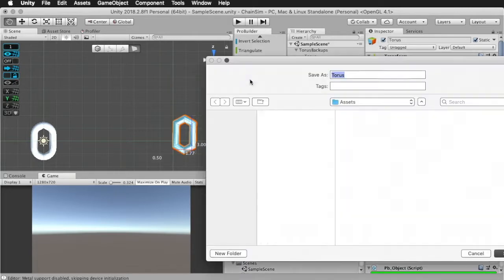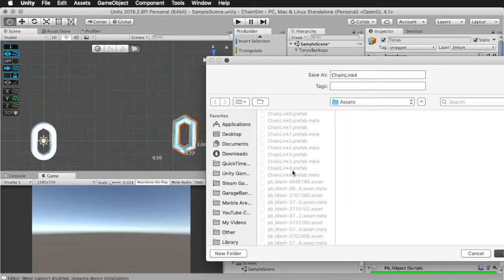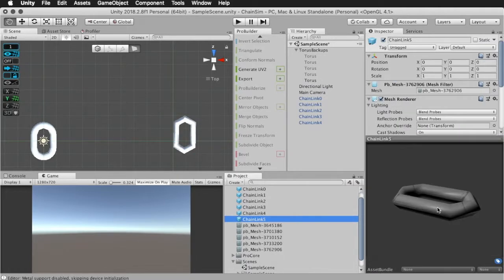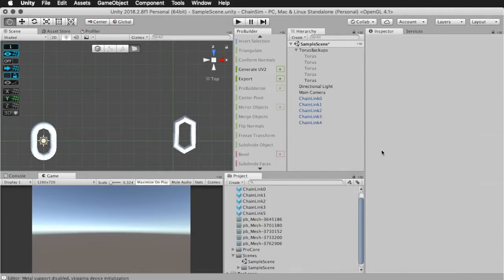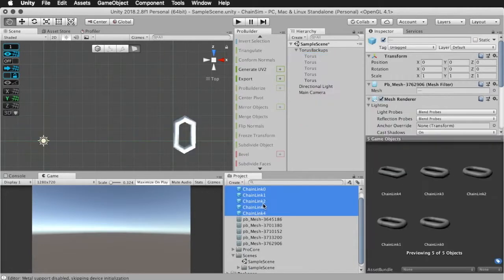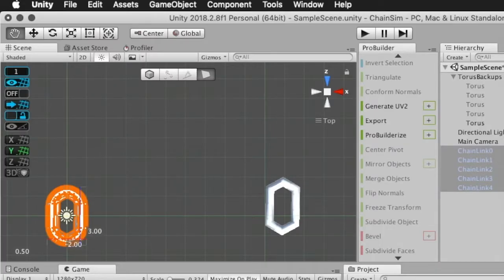Hit export on this. We can just choose this to automatically put the name in there. Oh, is this the one that I actually want? This one has the missing mesh, so I'm assuming that this is actually the, let's rename this to 4. No, wait, hit return before pressing the number. Okay. And now we have all of our chain links in the right orientation.